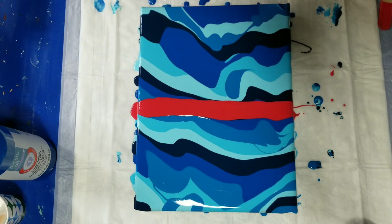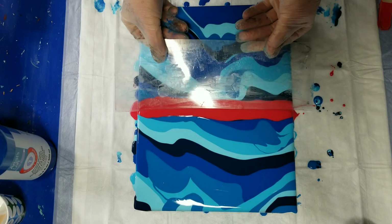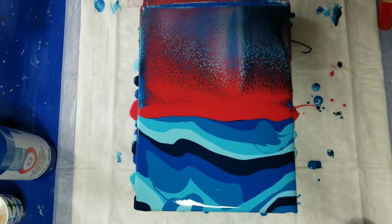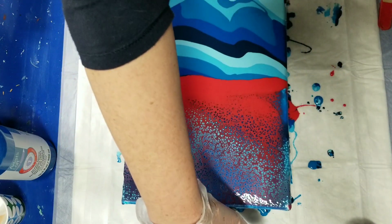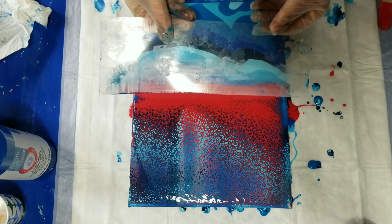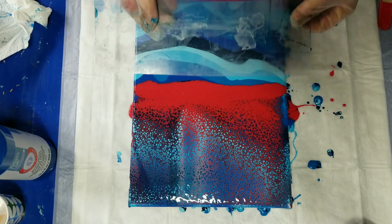Okay, here we go. Got this piece of plastic that I found works pretty well with this, and looks like I make good contact. Okay, yep. I'm getting a little purple cast here and there. There's no avoiding that. I think I have plenty of red there. Use the clean side. I just want a clean side.